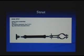But the pipe can move in the other direction because it's a pivot point. This is a pivot point, and this is a bolt going through here at the pivot point. So this can swing left and right, but along the length, it will be stiff. It will not let the pipe go that way. The pipe can't go this direction, but it can move up and down, and it can go sideways. So it controls the pipe where you don't have structural steel close by. This comes in handy.